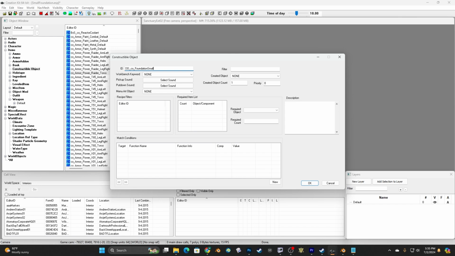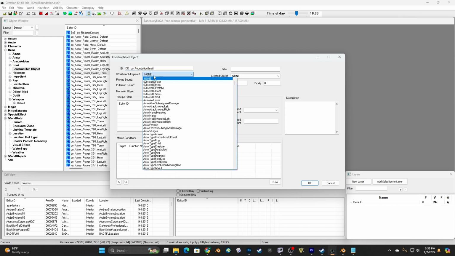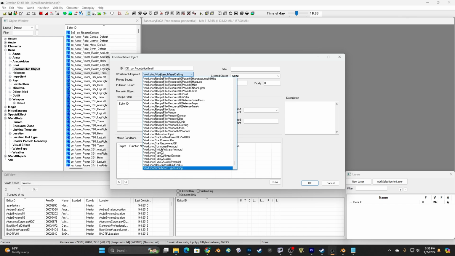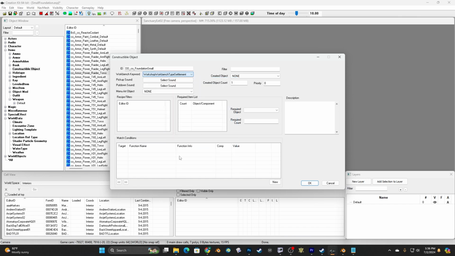Alright, so moving on, we'll go to workbench keyword. Here I want to type, at least try to get workshop workbench, so I'll type, and then I'll scroll down to my type. So I want settlement.